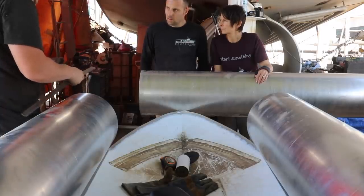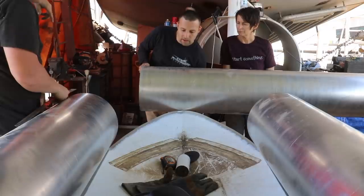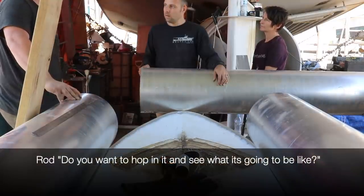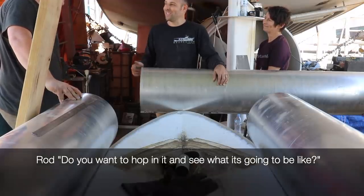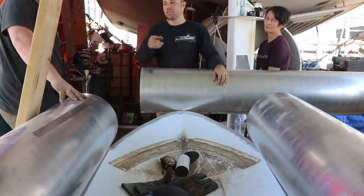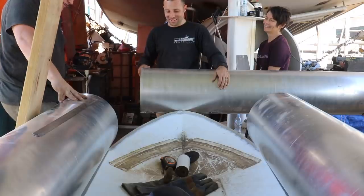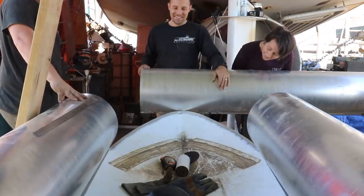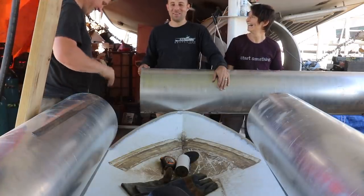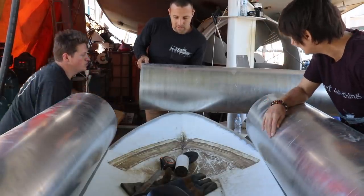Yeah, we can sit that up with the height from what it is sitting there currently. We'll hop in it and see what it's going to be like. Making boat noises. The trouble is, you'll sit on one and my poor tacks will give way and the whole thing, tubes and dinghy, will go off. All the engineered and tagged off scaffolding. There's not one piece of this equipment here that's rated for early testing.